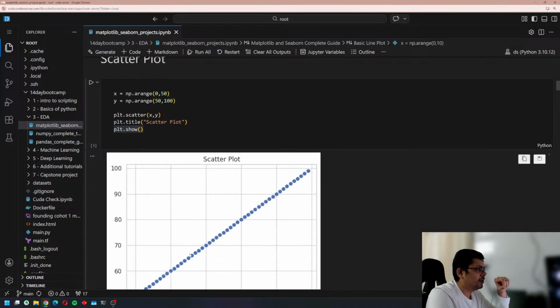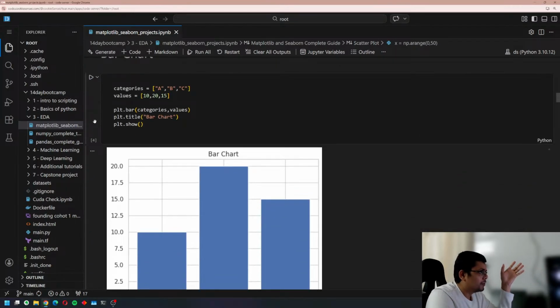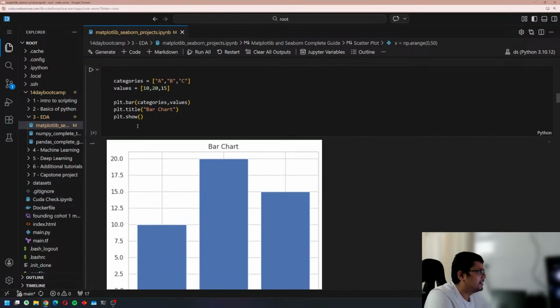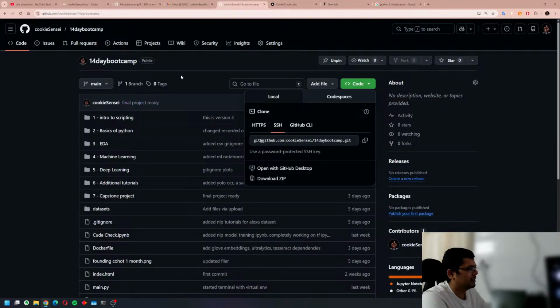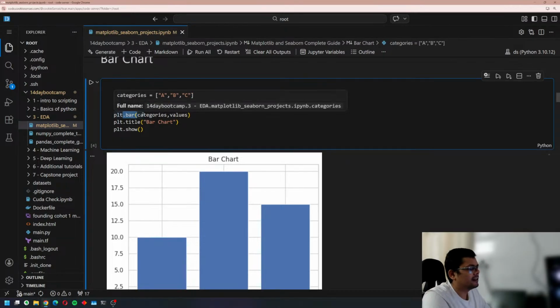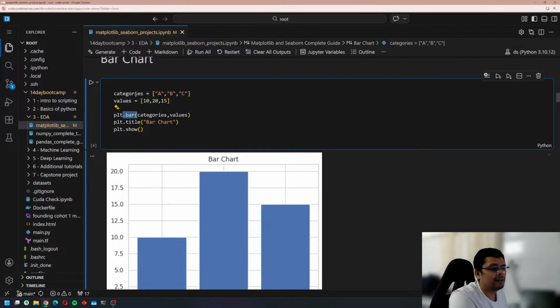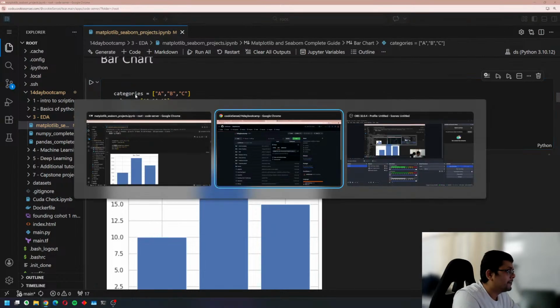A scatter plot is something like this where you have dots. When we will be doing projects, we will be looking at these plots and why they are used. And as you can see, there's a bar chart as well. And how to create a bar chart? Well, usually I forget. I don't even remember this code. plt.bar. Because there are three ways to plot these kinds of things. There is the Python way, which is matplotlib. Then there is Seaborn. Then there is Pandas plotting as well. Pandas also gives you a plotting library.